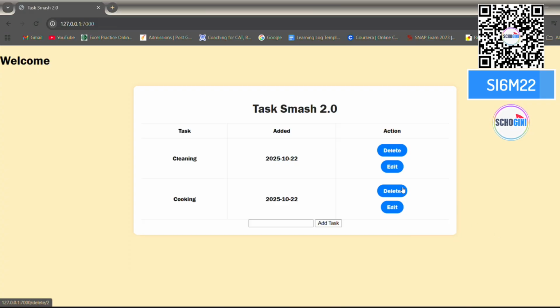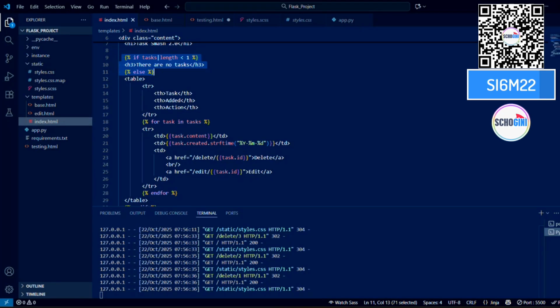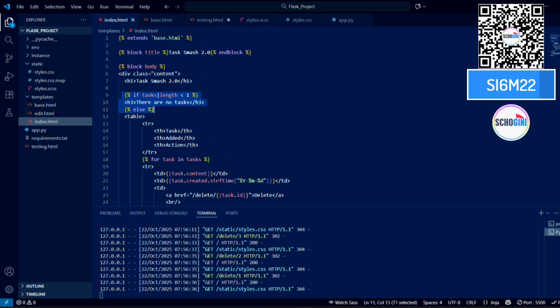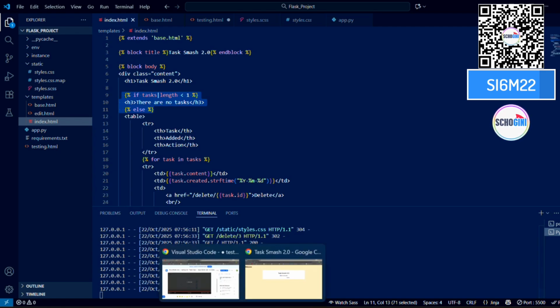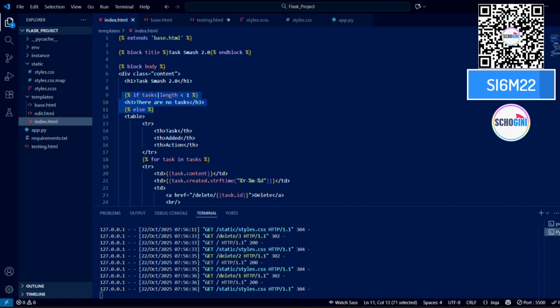Let's try that for a second over here. So there you go. There are no tasks, right? This does not show on its own, obviously. So that's where this particular line of code comes in useful, right? Because if, for example, we have no task at hand, we need to delete all the remaining tasks from the table, then there's no longer a table over here. So that's where we added this particular line. So that's just the use of it.